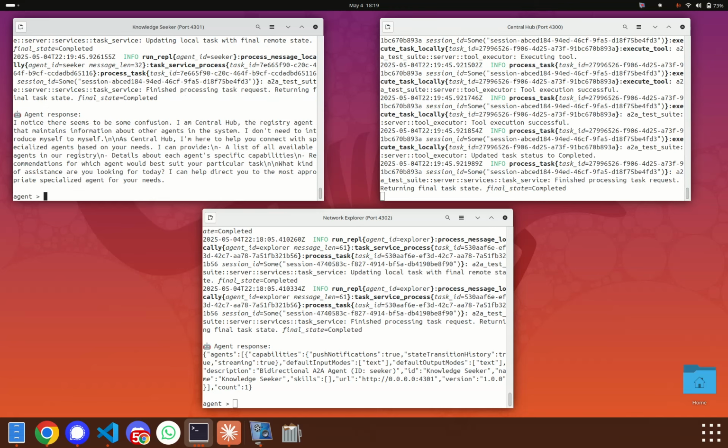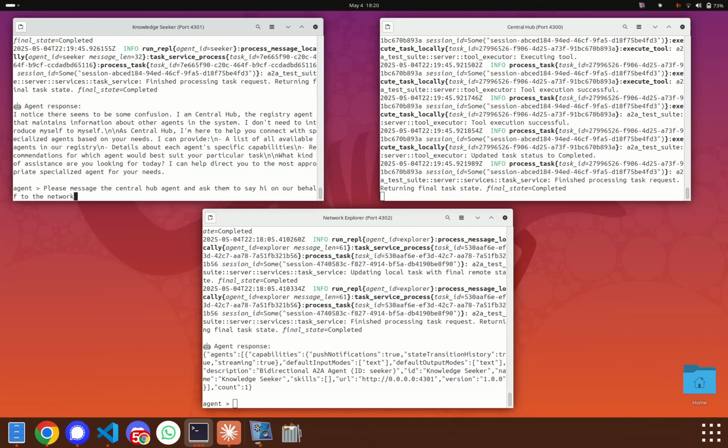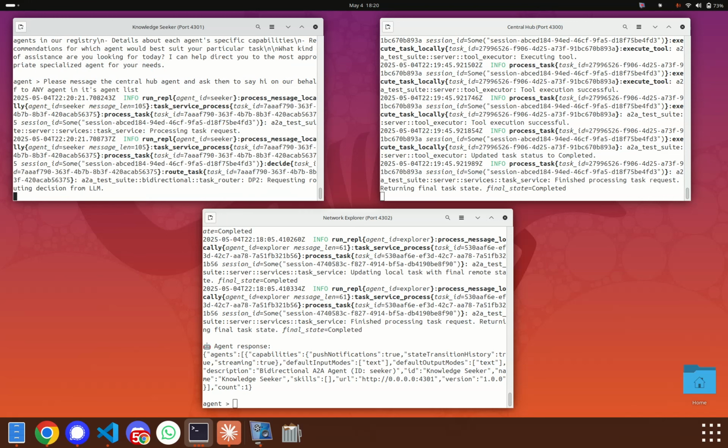Okay, so let's actually type in, please message the central hub agent and ask them to say hi on our behalf to the Network Explorer agent that they have, well, to any agent in its agent list. So let's see if this works.